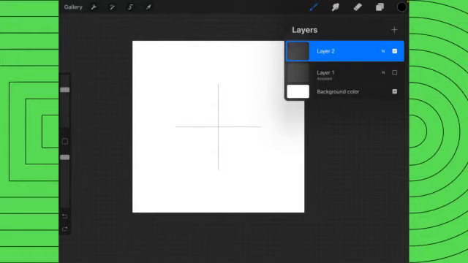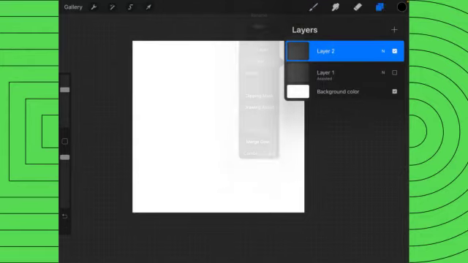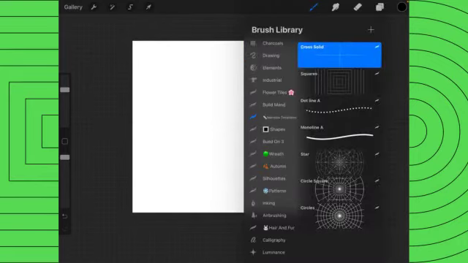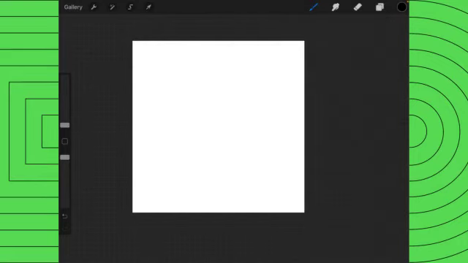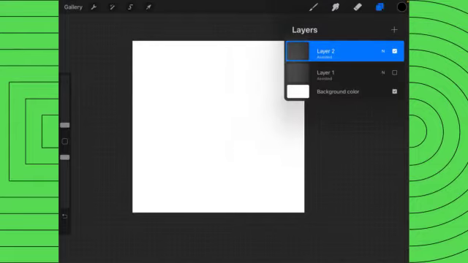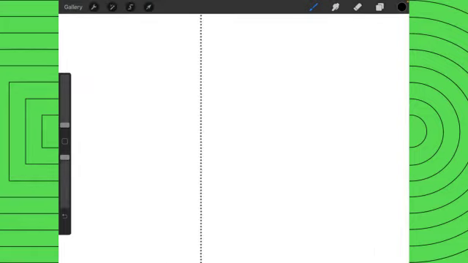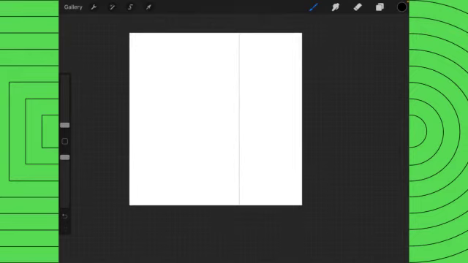And then what we're going to do is the exact same thing again, but we're going to, of course, use the dotted line. Let's turn on the assisted drawing, draw a line down, and you can see that it's a dotted line.